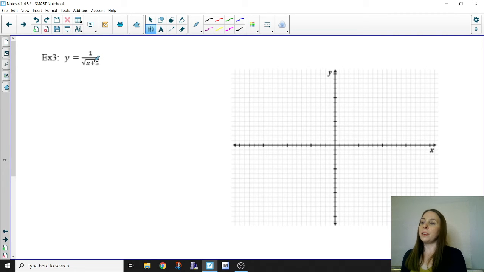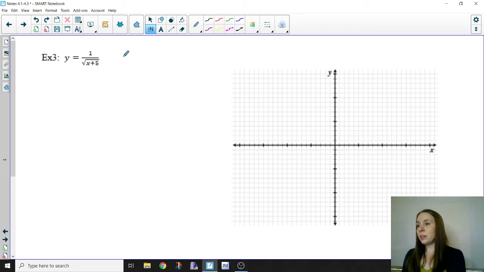What we have here is an x in a denominator, right? And we know that we can't have a 0 in the denominator. But also the x is under a square root. And so, we also can't have any negative values under that square root. So our restriction is a little bit more detailed than just setting it equal to 0.